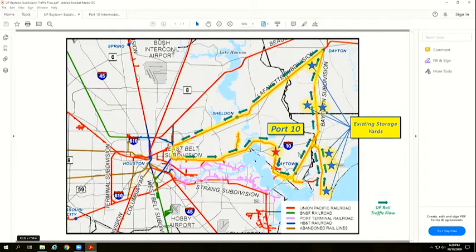And I could even bore you to death and tell you how many times cars leave here, go to the south ship channel, come back to the north side, go back to the south side. There's even more congestion in here, but it would get real boring for a lot of people. But this one single parking lot, strategically placed upstream of the entire complex, is designed to allow the producers, the Exxons, like you said, that you work for, to get a breath and not have to shove every car in the gate. When you're full and you're trying to squeeze another train into your plant, it doesn't go very fast. So the idea here is let's park them and we'll call them when we need them, and you bring them to us so we can load them and get them out of here.